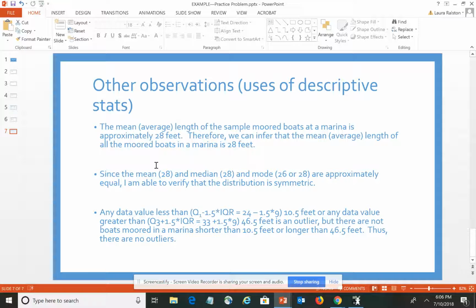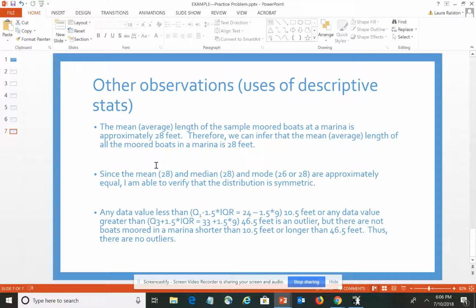Again, some other observations. We can say that the mean length of the sample moored boats at a marina is approximately 28 feet. And therefore, we can infer that the mean length of all the moored boats in a marina is 28 feet. If we compare the mean, which is 28, to the median, which is also 28, and the mode, which is 26 or 28, we'll find that those are approximately equal, which tells me that the distribution is symmetric.